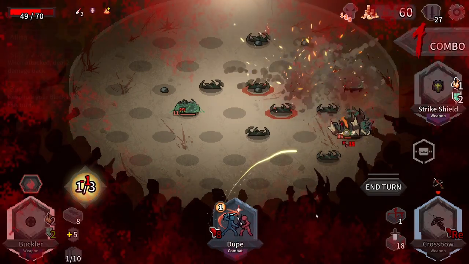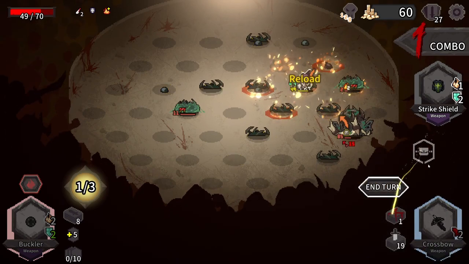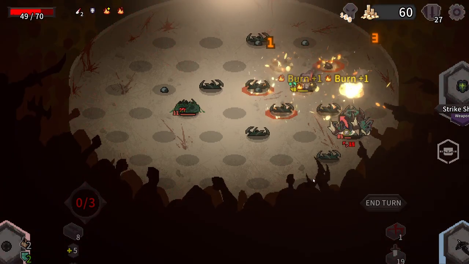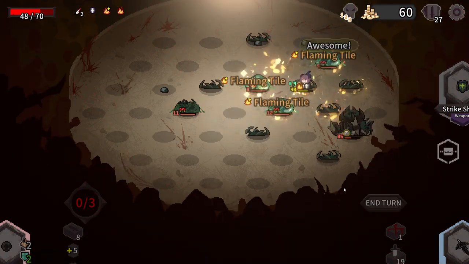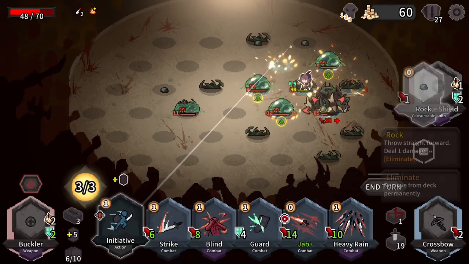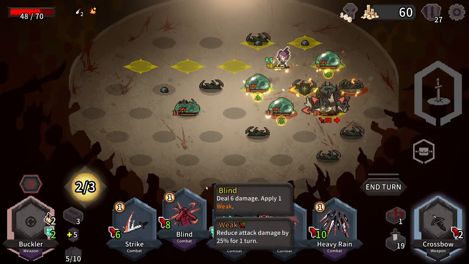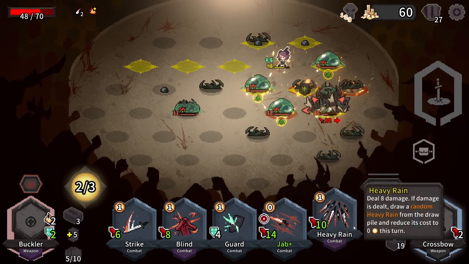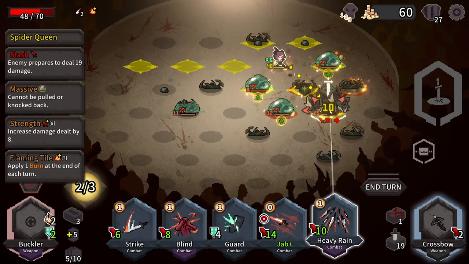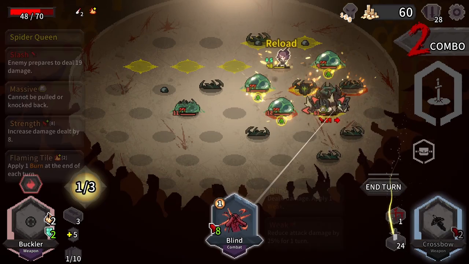I'm gonna throw down a combust. To heck with it. And we'll reload. Alright, so now we get to attack the boss again. We're gonna move out, try and get out of this fire. Blind, I don't think it's gonna make a big difference. Instead, I wanna do a heavy rain and jab. So we'll do a heavy rain. Reload, jab, reload, and look at that, we get to do blind as well.